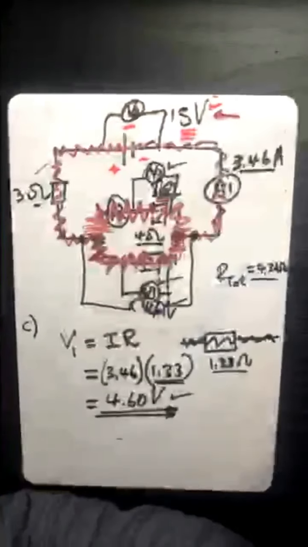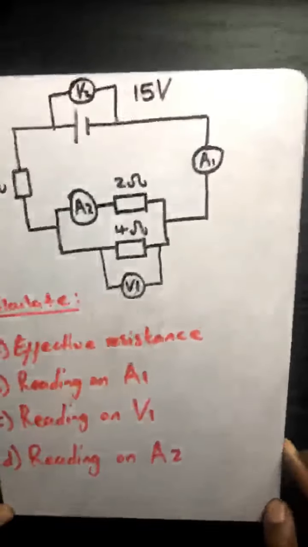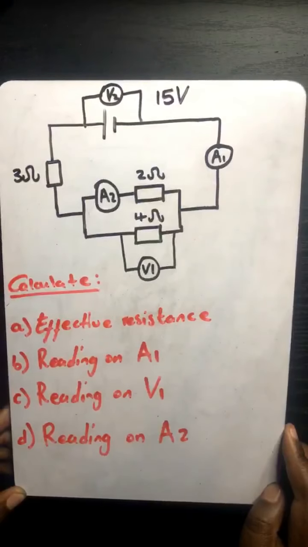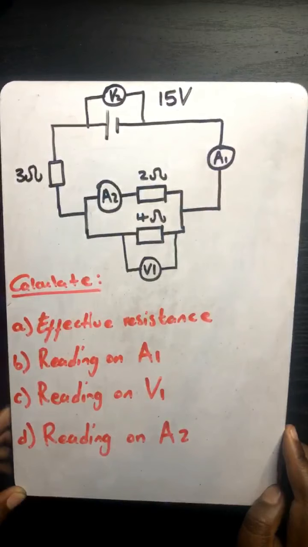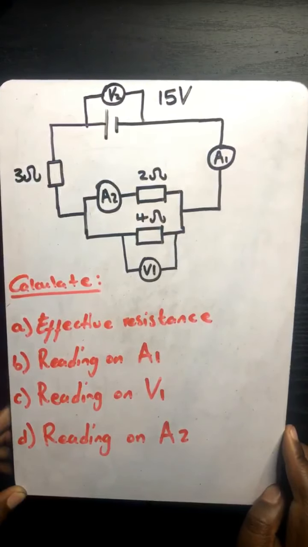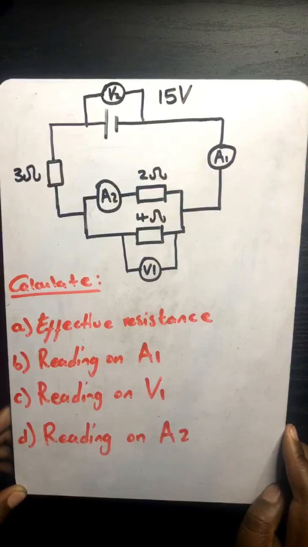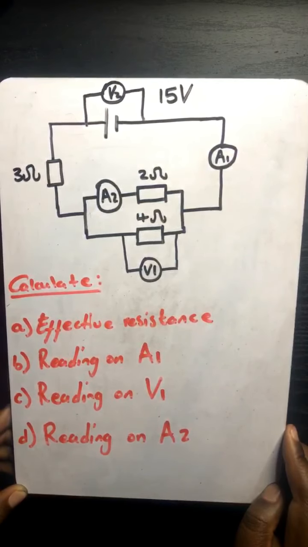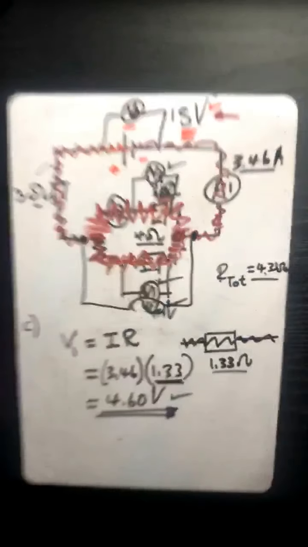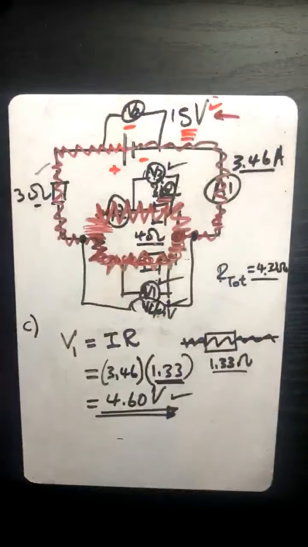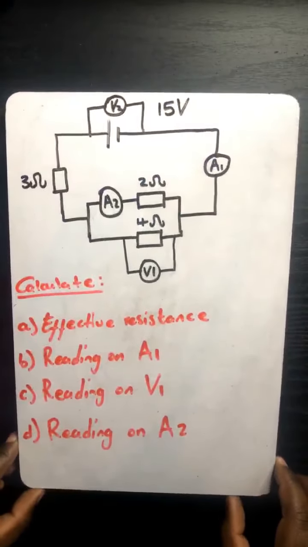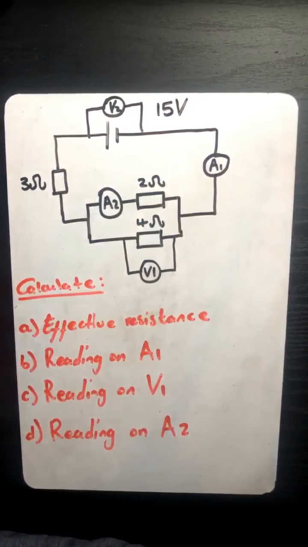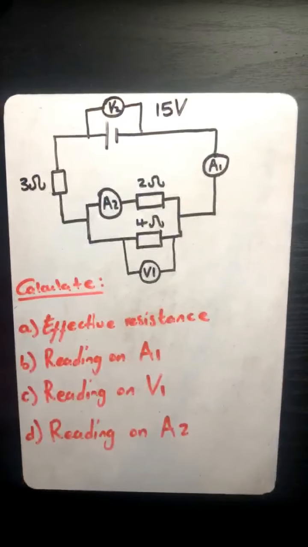Okay. Then in that case, let's have a look at the last question, which says the reading on A2. Is there someone who can explain what you notice about that parallel connection regarding A2? Is there someone who can say something that comes to mind when looking at that electric circuit where they say the reading on ammeter 2? What can you say about that, honorable member? Remember, guys, in case you've got no idea, you can just let me know so that I explain.